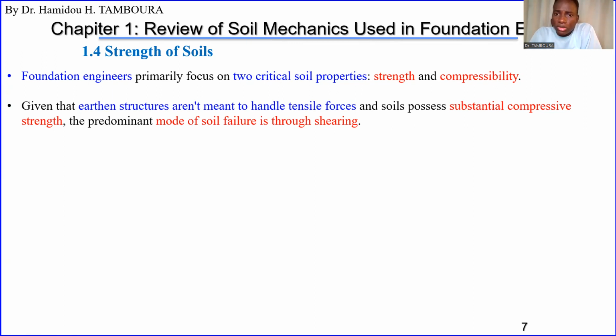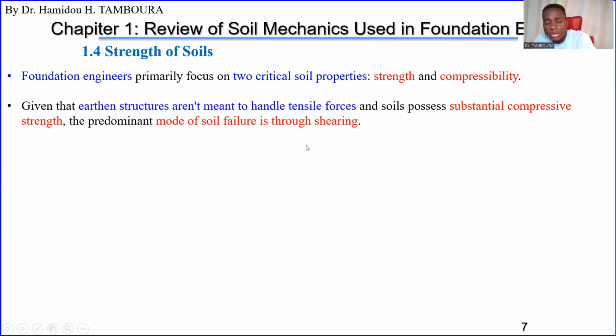Okay, so the soil is not strong against tensile force. So if you pull, traction, soil cannot support traction. Okay, and soil possesses substantial compressive strength. That means if it is compression, maybe soil can support more than when it comes to traction. Okay, and in case of compression, the failure mode of soil is mainly through shearing.